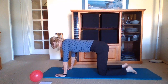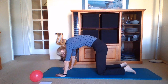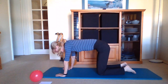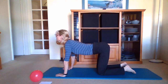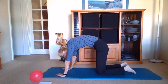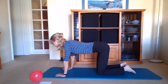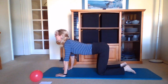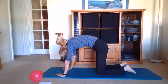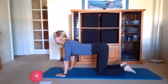We go in cat and cow stretch. So we breathe out, we pull the belly button in and up, and we round that back. And we breathe in and we lift the head and the tailbone. And 2 more times, round that back, pull the tummy in. And breathe in and lift the head and tailbone. And 1 more time, round that back. And breathe in, lift the head and tailbone.